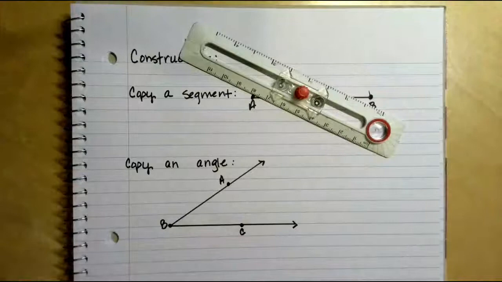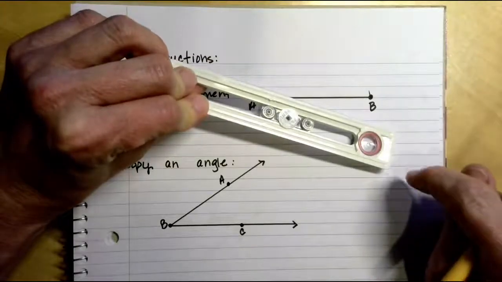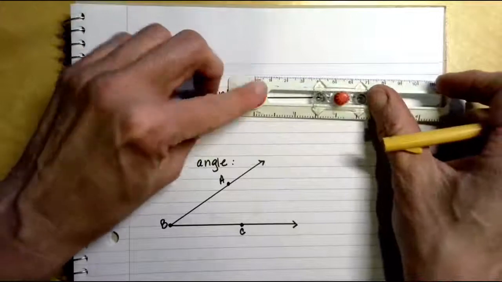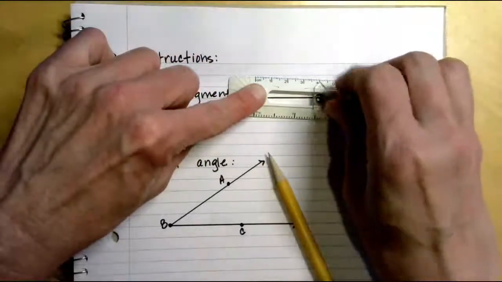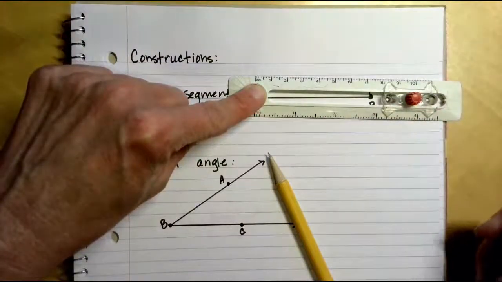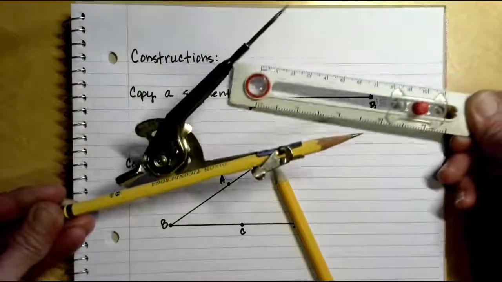Instead, this is my favorite tool. It's called a bullseye compass. So we have this nose here, and you can put that over your points. You can tighten and release your slide and lock in different distances. So I'll use both tools for you.